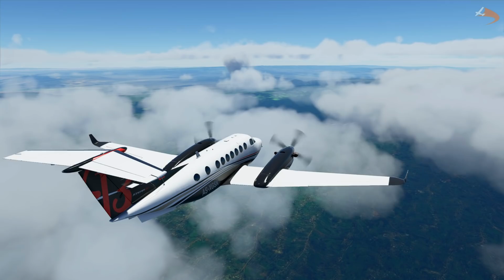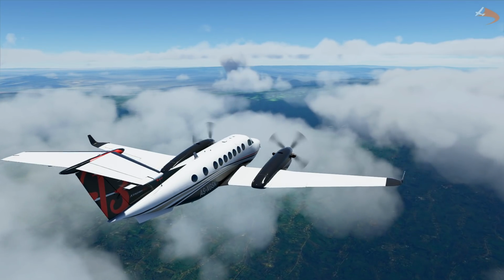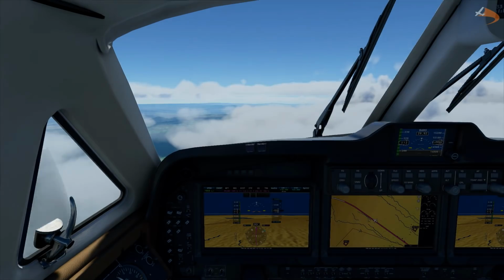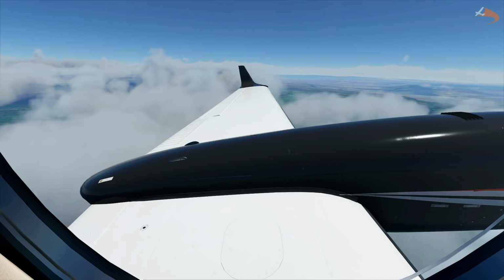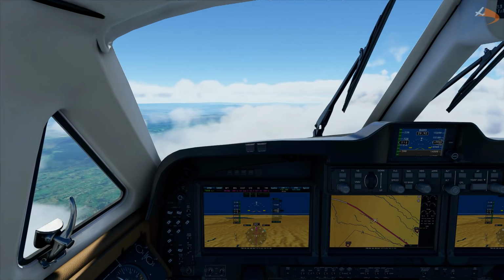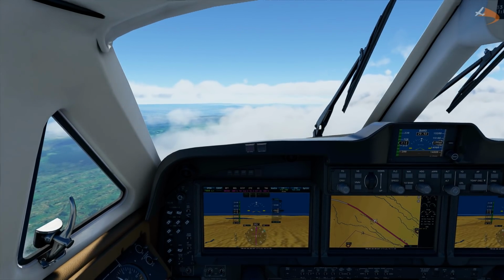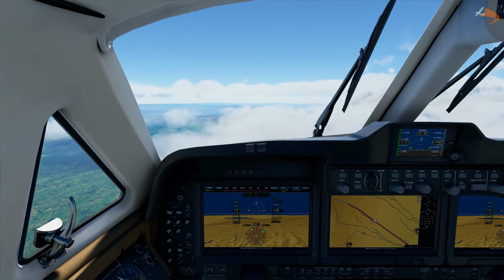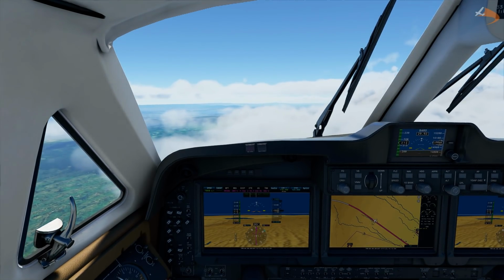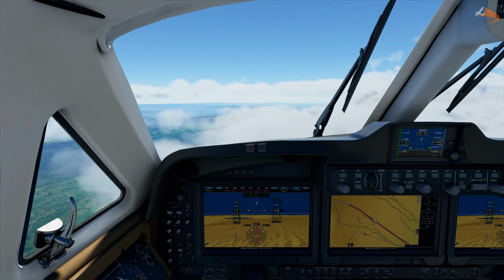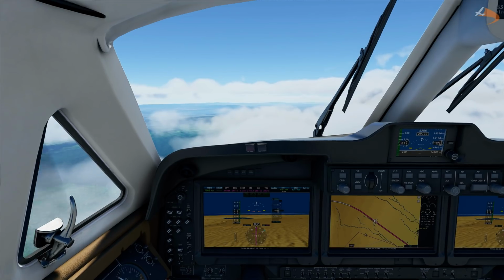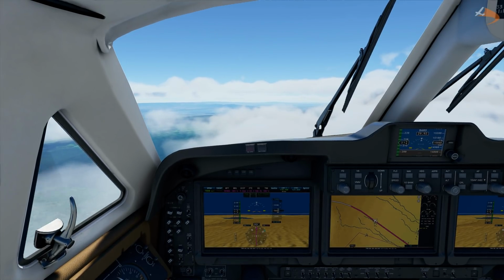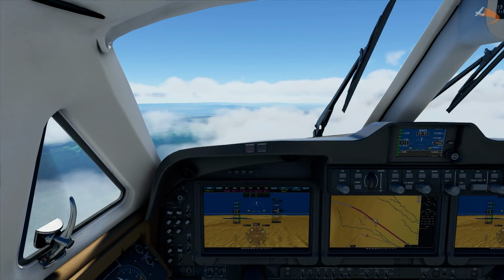In fact, the clouds and the lighting engine is another thing entirely that we should also cover, because one thing that the simulator does is, you have the light coming in from one source. You have a spotlight, which in this case is the sun, which shines out on your whole world. Now, different layers of clouds will act differently depending on what they are, and the lights will hit that, and first of all they'll refract, they'll bend away from the straight on path that the light was heading, and also, the thicker the clouds, the more light that is blocked, and therefore the clouds get progressively darker the further down you go.